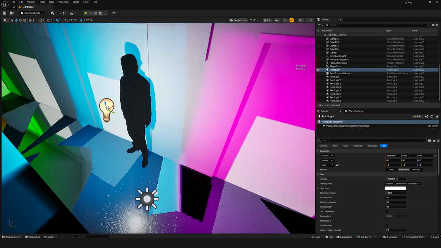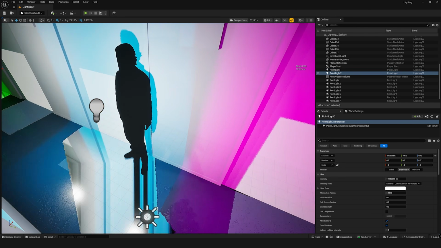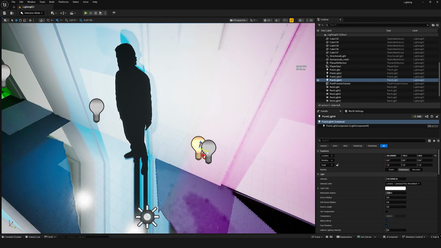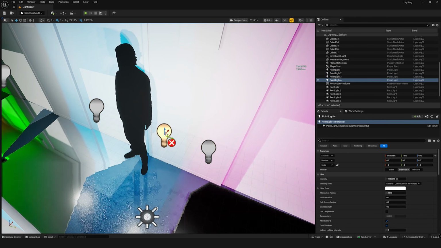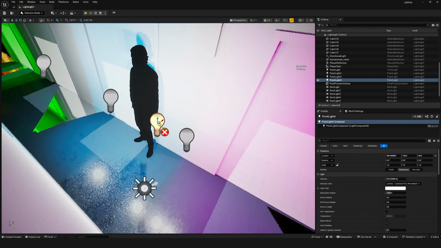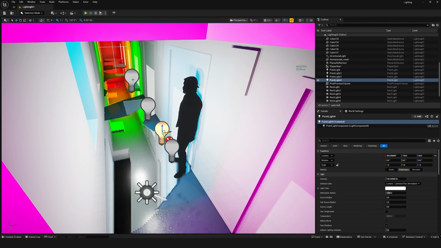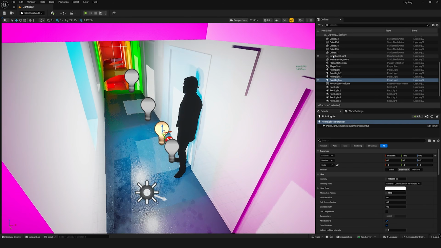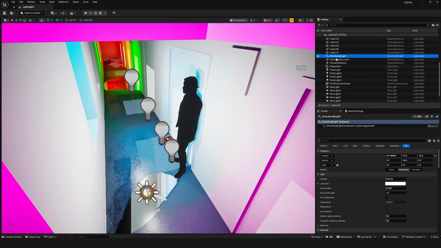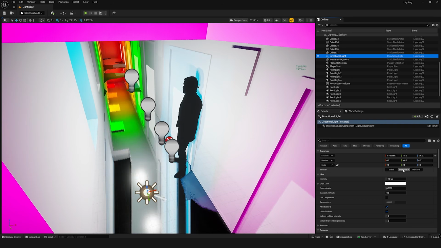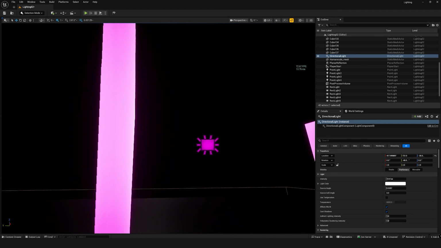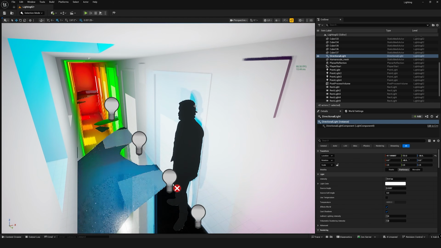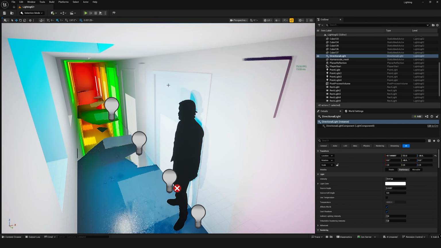But I have one here, I have two, I have three, and now when I have four, that is where you get that little X. And you're probably wondering, okay, I have four of these guys, why is this one the problem? Remember, I also have a directional light in my scene that is also a stationary light. So even directional lights, if they are stationary, also count. And because they're infinite in size, they fit the entire scene.